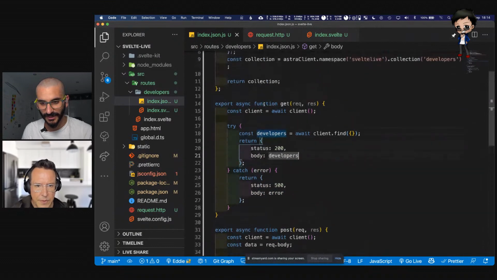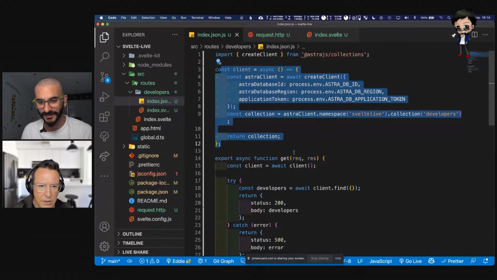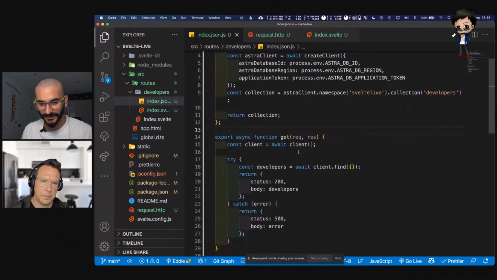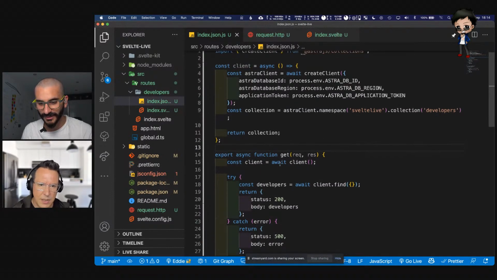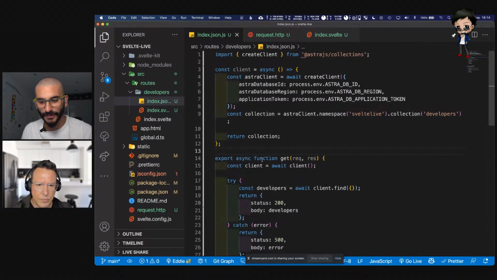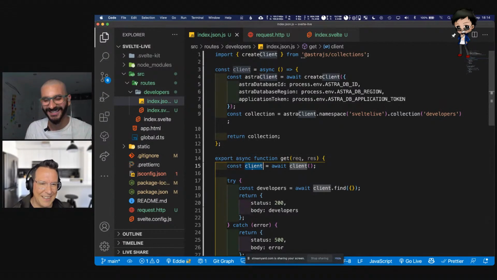Let's have a look. So it didn't like that this was a separate function, I think. Yeah, because it's grayed out there, isn't it? So if you could scroll back up. Yeah, it looks like it's not being used. Oh, I know why. I've got client twice. Okay, right, that's a bit stupid.